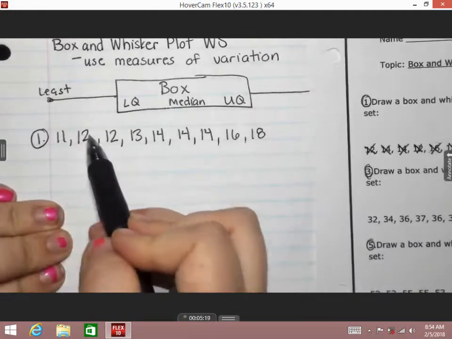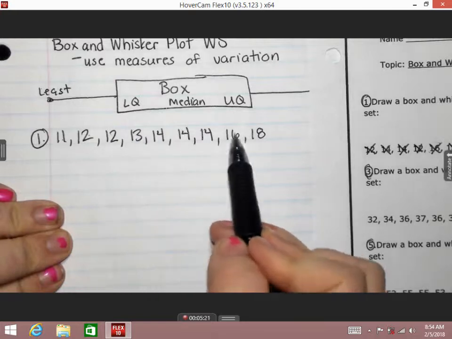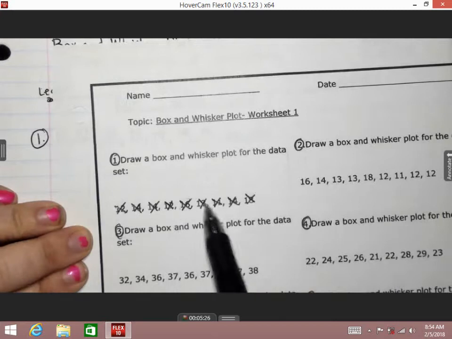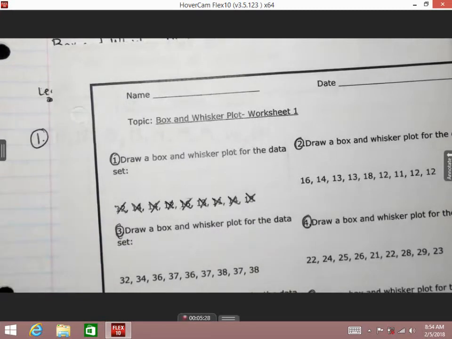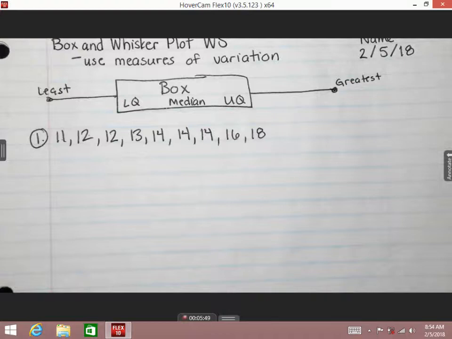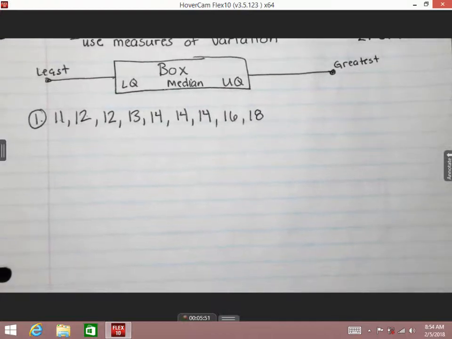I'm going to count them up. 1, 2, 3, 4, 5, 6, 7, 8, 9. And then I'm going to count over here. 1, 2, 3, 4, 5, 6, 7, 8, 9. So not only have I marked them out to make sure I put them all down, I've also counted them. If you will do both of those techniques, you shouldn't leave any out, because I know pretty much every single person in here has missed a problem because they left a number out or they put one too many times. It has happened. It's really easy. It's happened to me. All right, so we want to make sure we're taking as many precautions as needed to not do that.